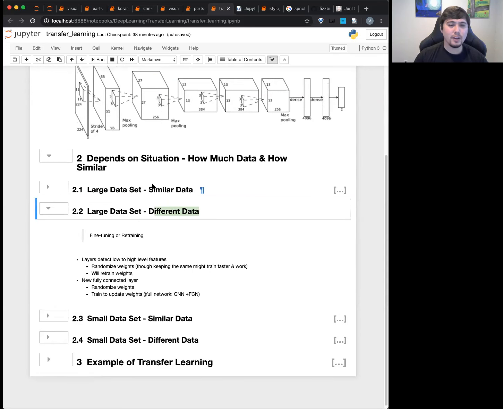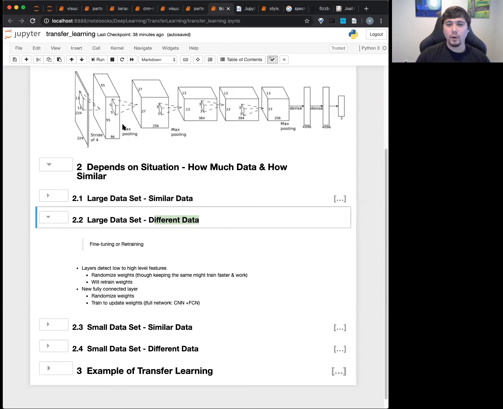But just a quick note: it might actually be worth just keeping the same weights. Even though the data sets are very different, sometimes it actually might work faster just keeping those weights. Maybe it's very different, but close enough where it does a good job. So the overall consensus on the way you might do this is you keep the same model architecture, get rid of this FCN, and put in a new one for your specific data set, so your classifications. Then you randomize this part and keep this part as if you're doing the large data set with similar data, feed it through, and see how well it works.